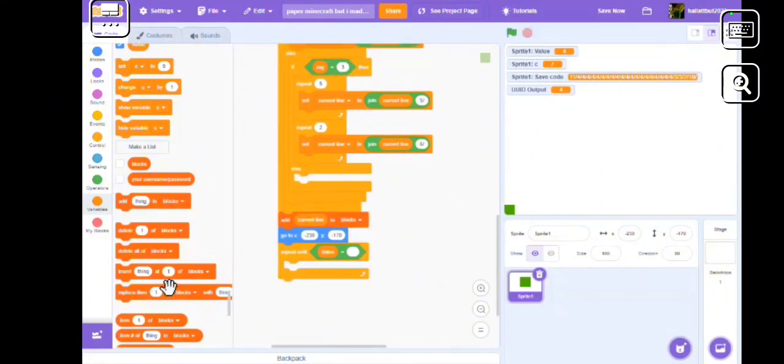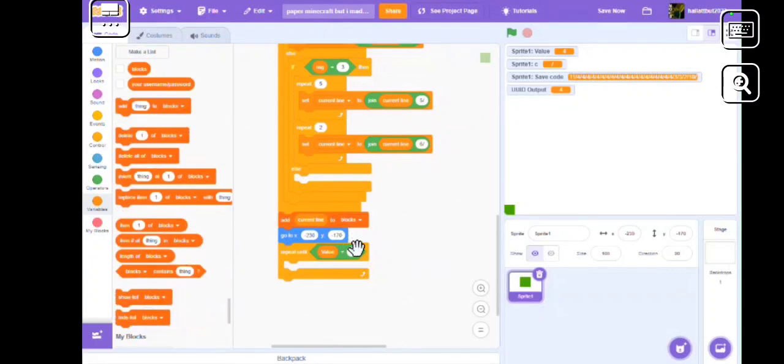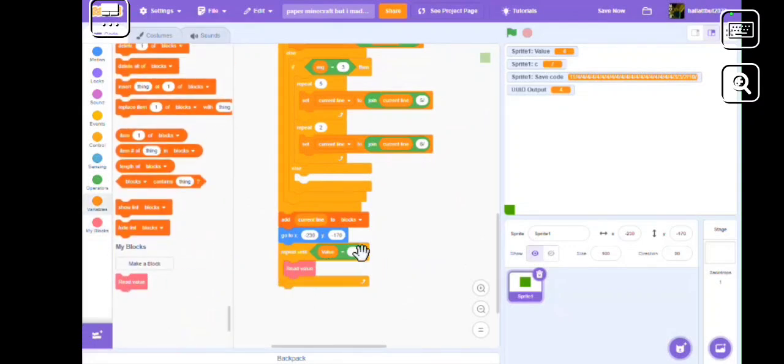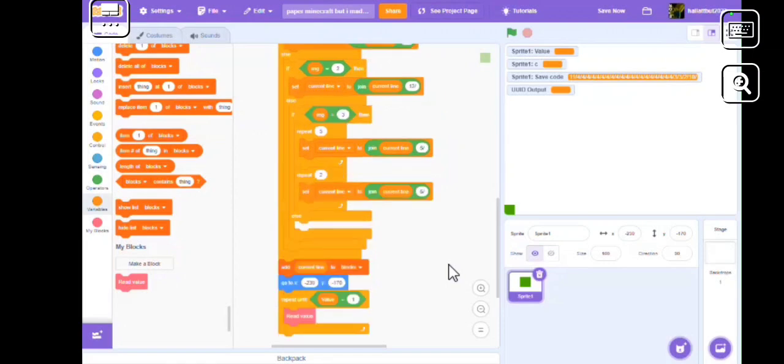Oh, wait, yeah. Repeat until value was what again? Oh, wait, until value is... What was I trying to do here? I don't know. But if I change it to, let's just change it to 1.